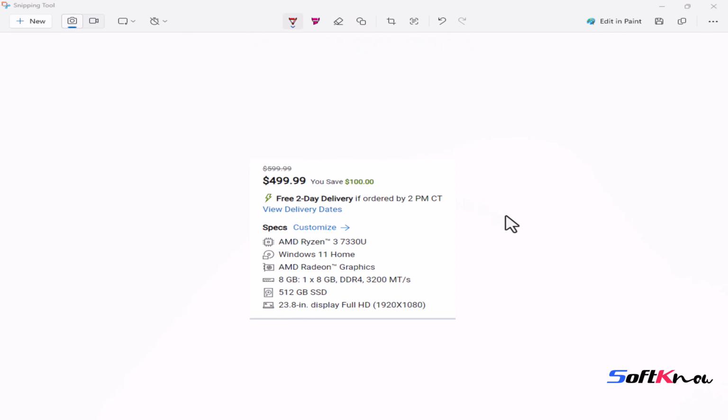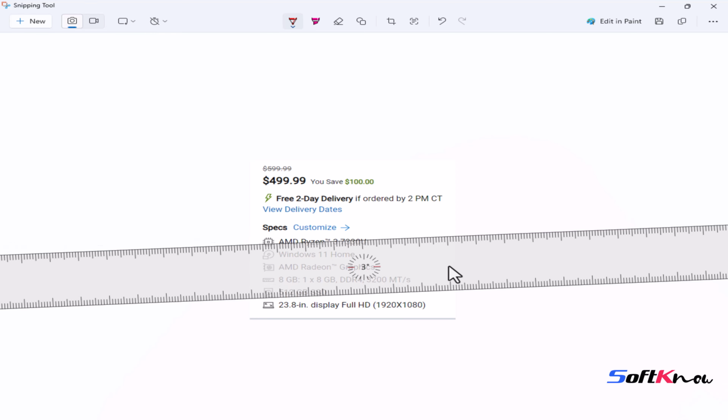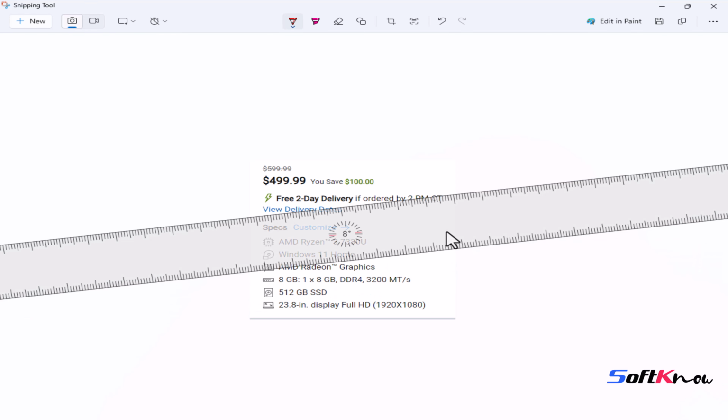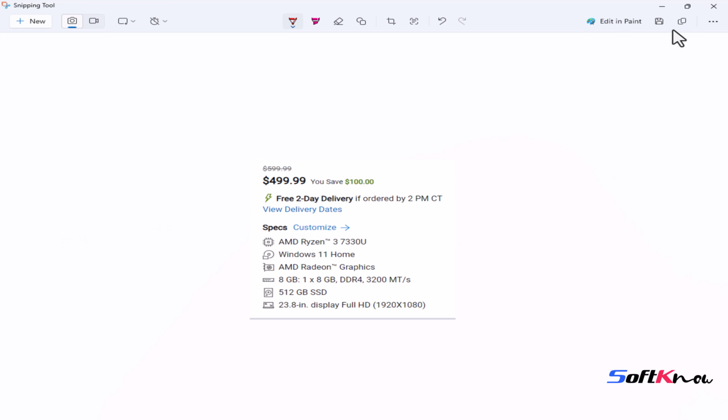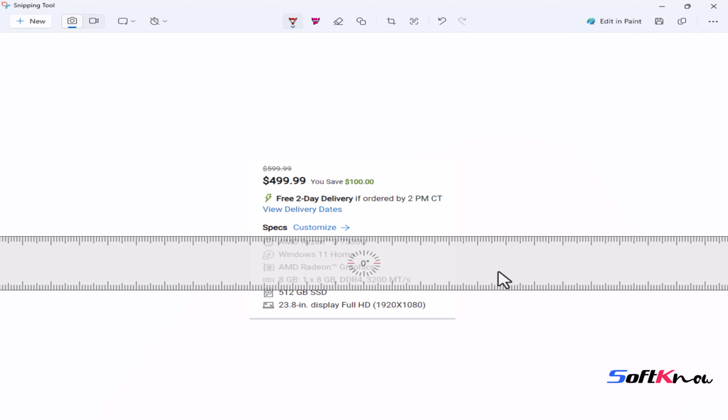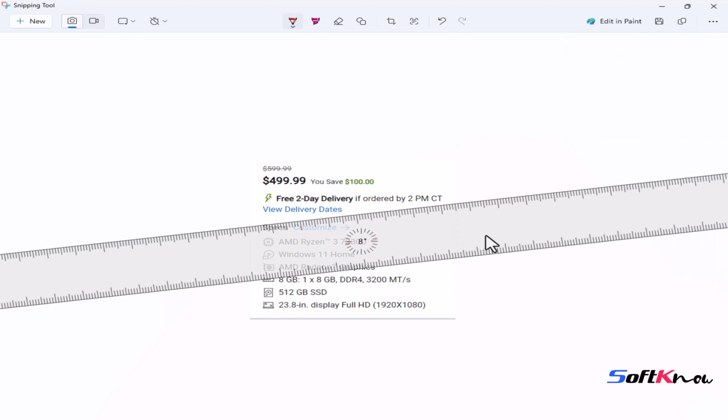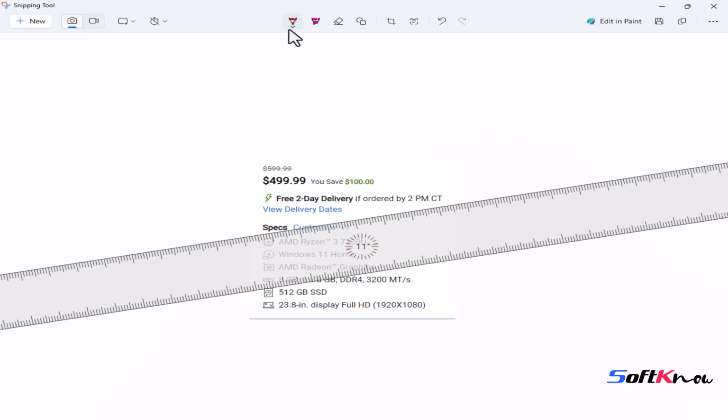Now, if you've used the Snipping Tool before, you might be wondering, what happened to that ruler? It's still there, just use Ctrl+R to activate it. Use Ctrl+R again to deactivate it. You can also get to it by going to More Options > Show Ruler. Use your mouse to drag and place it where you want, and then use the mouse wheel to rotate it. Then you can use the pen tool to draw a line, but you might not need the ruler as much anymore because you have these new shape options.